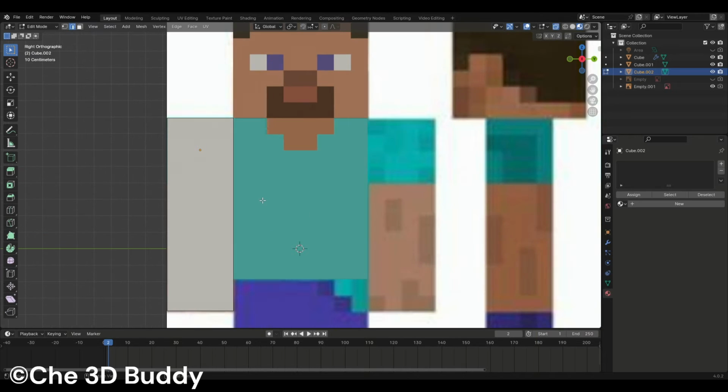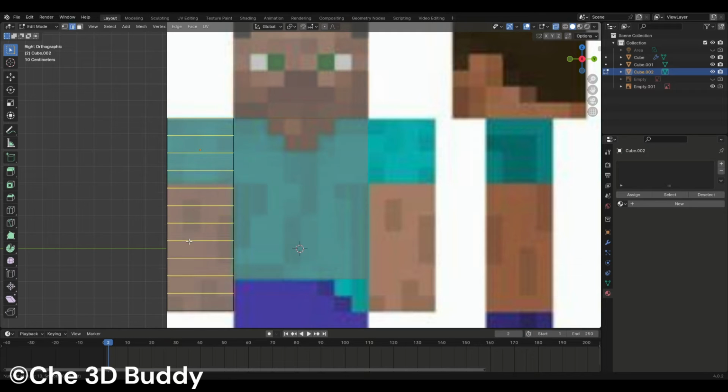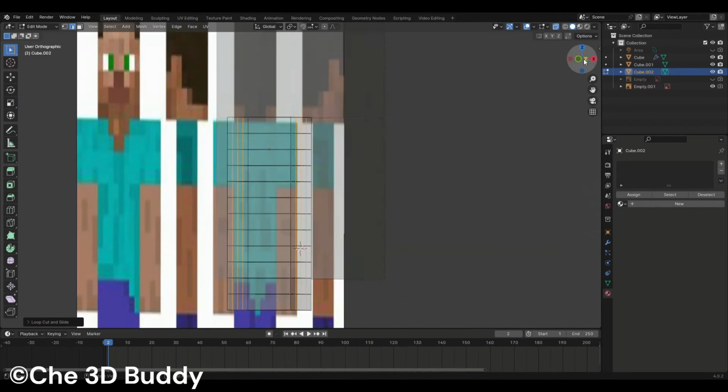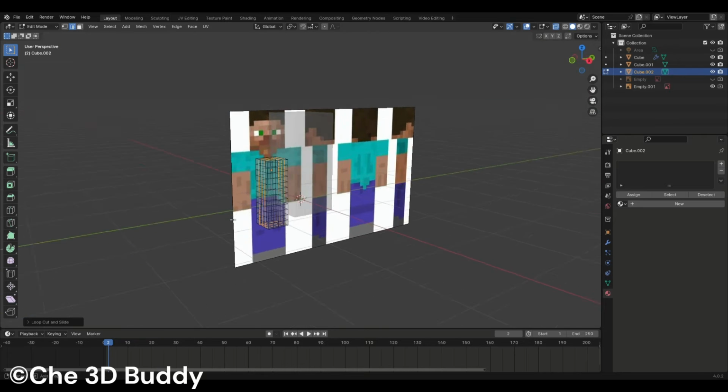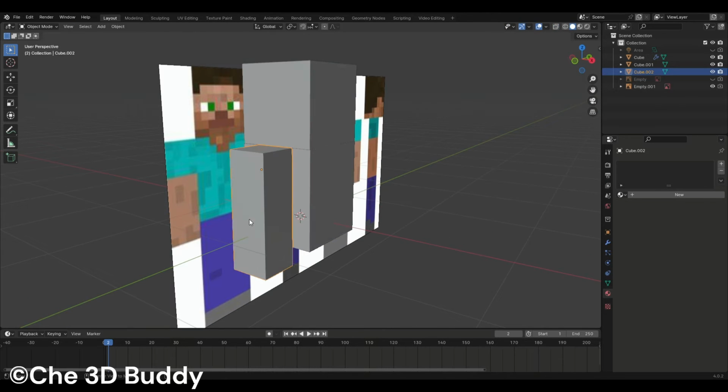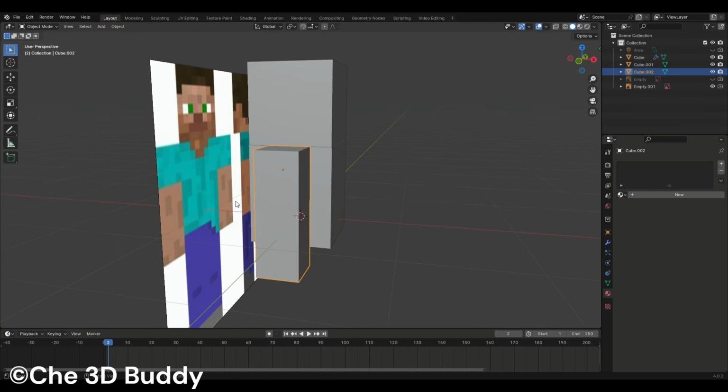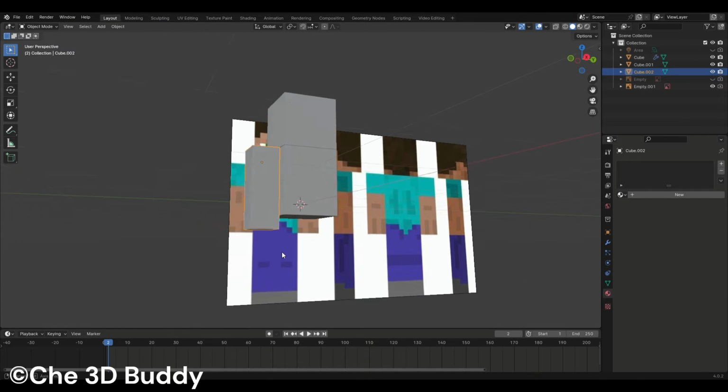So now I'm gonna do x-axis view. I'm gonna move to that view, select that, and then loop cut. So now I'm just gonna loop cut this area like that. Make 3 loop cuts that way, so it's squared. Like that way as well. 3, okay. So the minus y-axis view or y-axis view depending on your viewport. So now we have a pixelated rectangle cuboid.